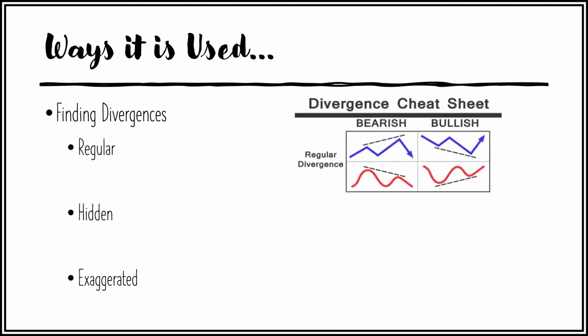So first, we have our regular divergence, which shows price making lower lows. So this is going to be your bullish divergence. So price is likely, or said to want to, revert back upwards and be a bullish move when you have price making lower lows and the RSI making higher lows. So you can see price came down. We had a low here, moved up a little bit, came down, made another lower low. But on the RSI, we saw our low here, and then we made a higher low. So price and the RSI are now diverging.